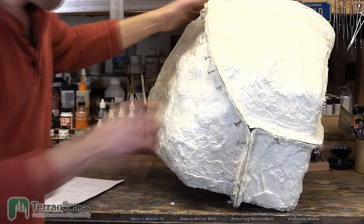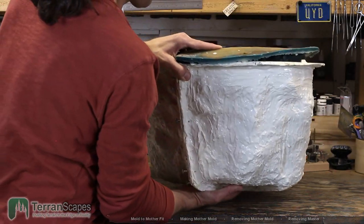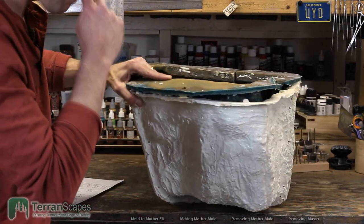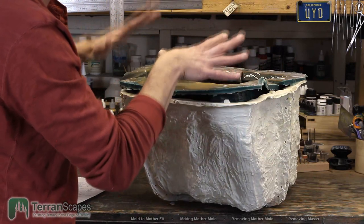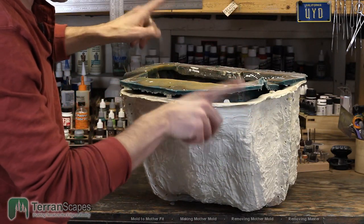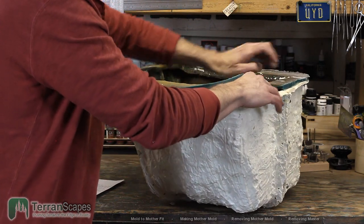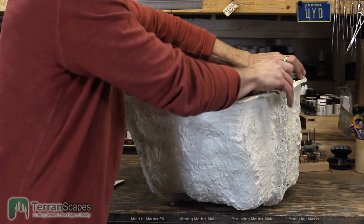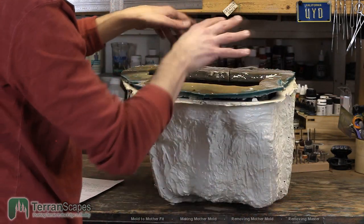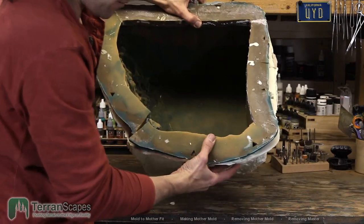Now, once that came off, it becomes time to demold, to remove the master from the mold. Two things of note with that. One is that, well, I guess I might as well take a look here. I just want to show, when I removed the mold from the master, you can see inside here. Let me just tip this here.